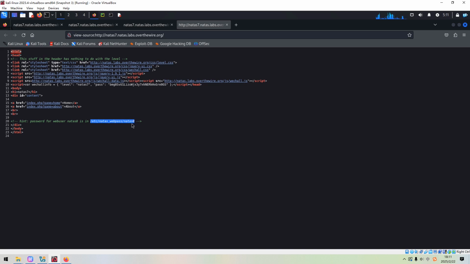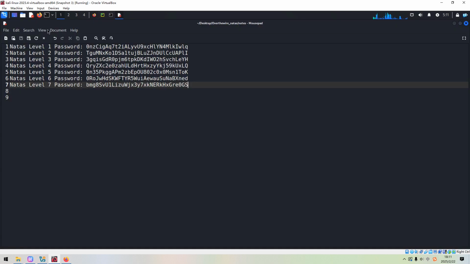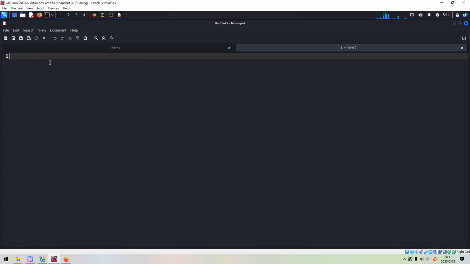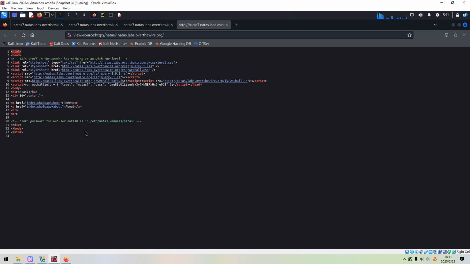We can copy it from the source code and paste it into a new notebook. Okay.